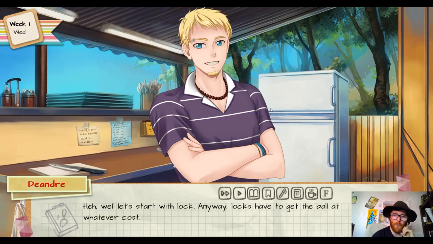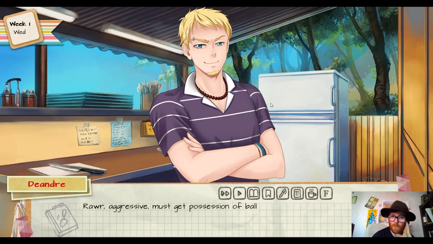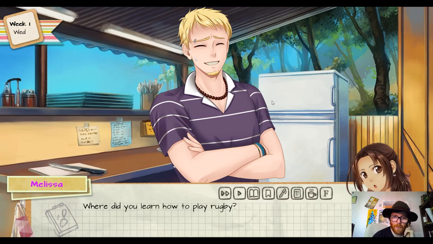Well, let's start with lock. Anyway, locks have to get the ball at whatever cost. He extended his arms, pretending to reach for me, and made a primitive grunt. Rawr! Aggressive, must get possession of the ball. Well, not as aggressive as the flankers. You never really want to be tackled by those. I giggled, decided not to ask what a flanker was either, and gently shifted the topic.